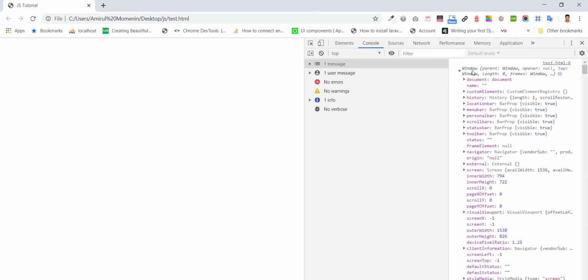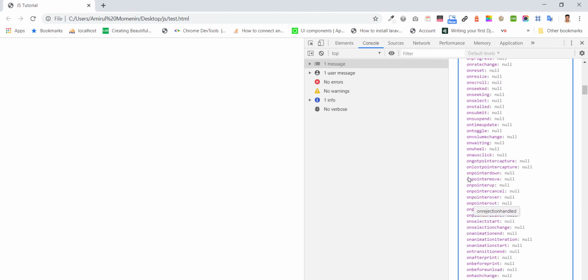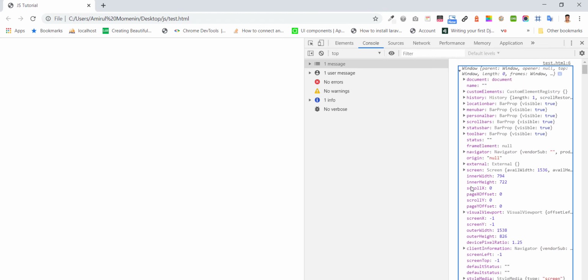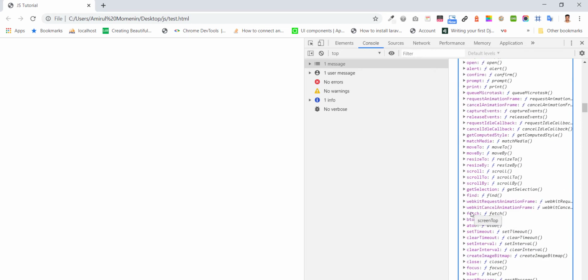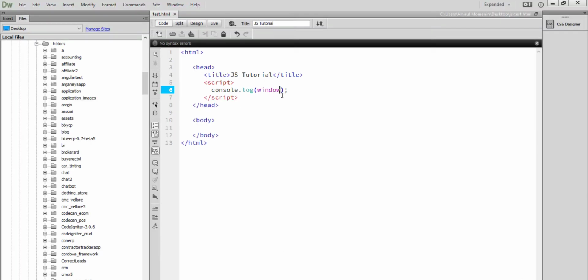The window is an object of browser to manage the document and window. What we are seeing, that is the window. Window has document, elements, and many other properties, events. Window.document.